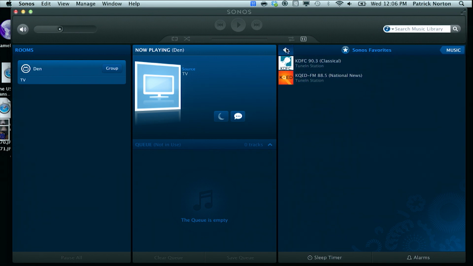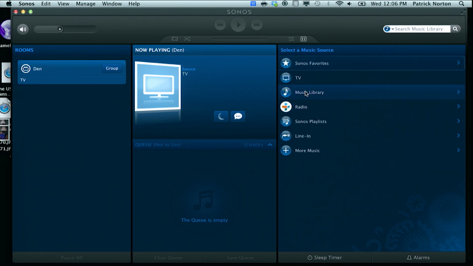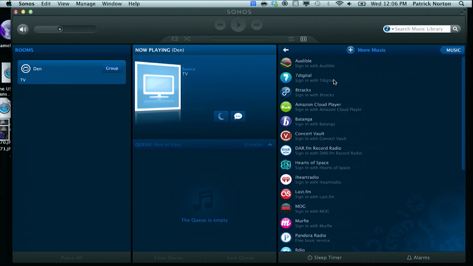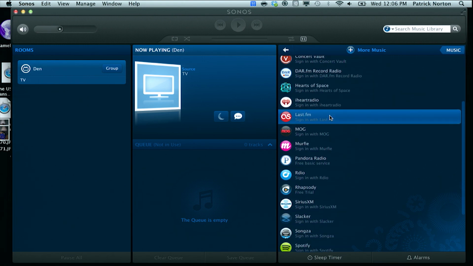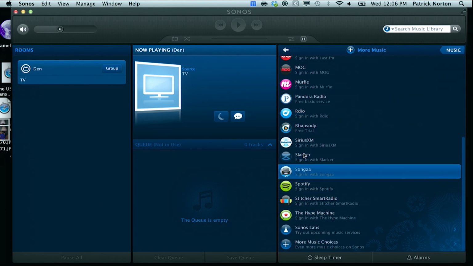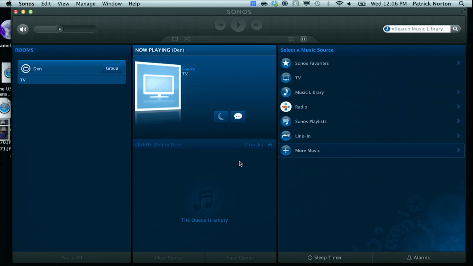So I've got a couple of local radio stations. You can do your music library, install your files on a server or a computer. There's a whole ton of applications you can add in: Last FM, Pandora Radio, Spotify. So the idea is that Sonos, this particular application, whether it's running on your Windows machine, your OS X machine, your iPhone, your Android, allows you to bring all of your music together and play it from the Sonos boxes. Sonos boxes are usually very, very small, kind of like that picture we showed up here, and they use a wireless system that is not your Wi-Fi system, so the audio is really good.